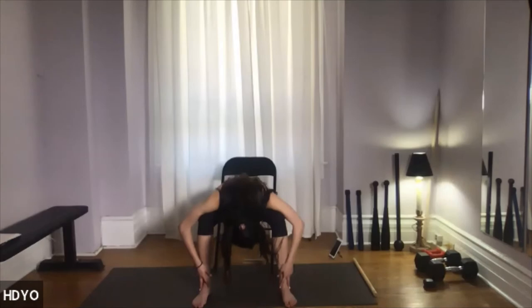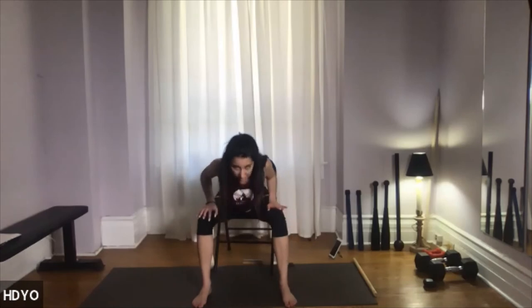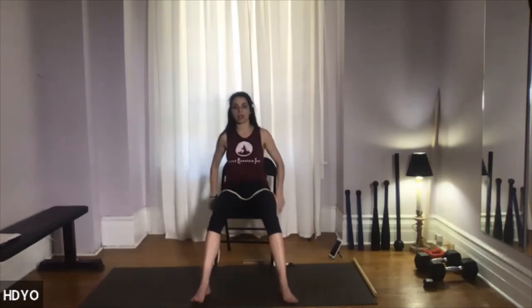Good. And then slowly inhale, lift up halfway, place your hands on your legs if you're all the way down, and then press yourself back up. Good. And then make any little wiggles or motions you need to be relaxed in your body. Okay, perfect. And then get comfortable. You can allow the weight to sink back a little bit. You can allow the spine to rest up against the seat, or you can sit away from it.